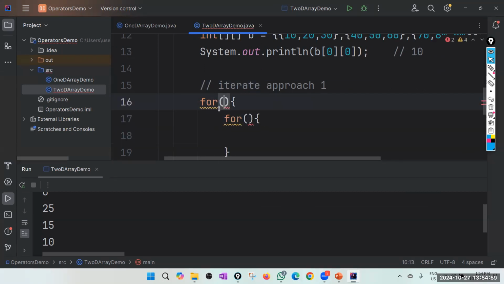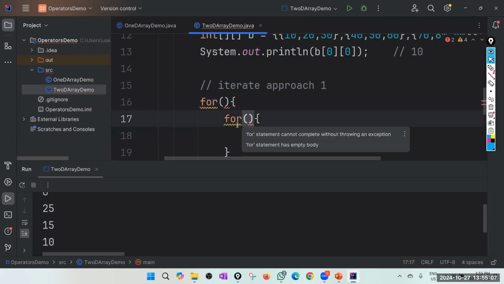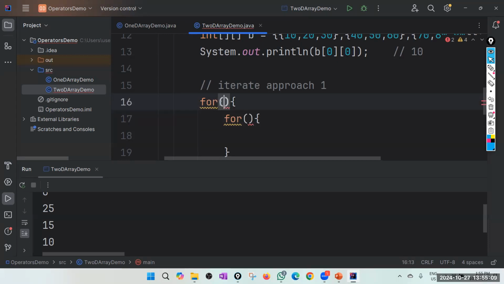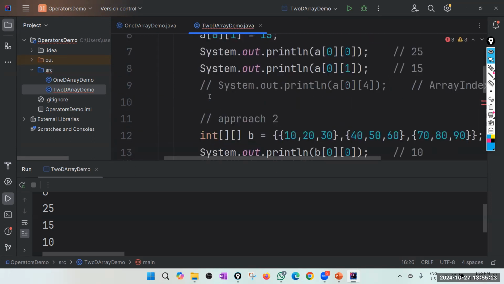So the outer for loop will go from 0th row, first row. It goes from row to row. For each row, this for loop will go from column to column, element to element. Okay. So therefore I'll say for int, because index is always an integer, i equals 0. i is less than, I can use the length property here.